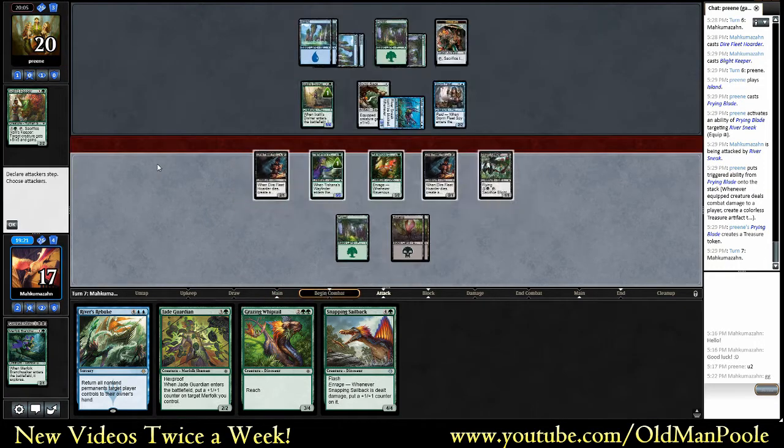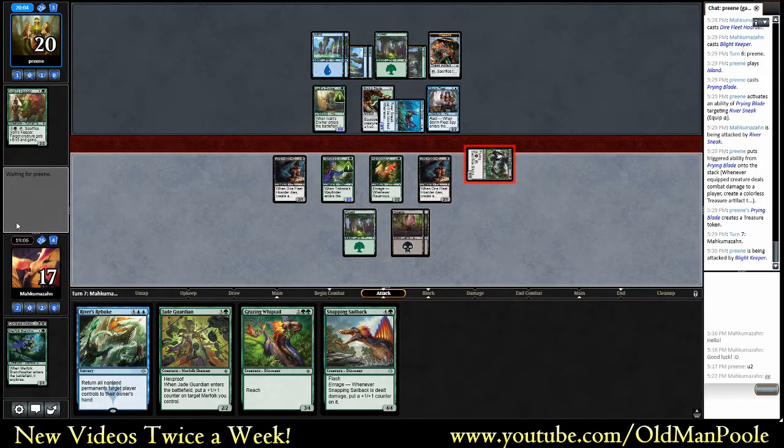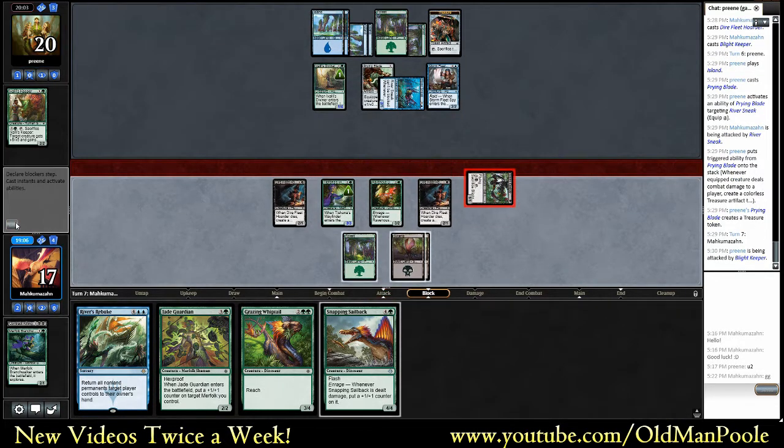Wonder if it's correct to chump attack with the Hoarder. Feels awfully bad. If we do that, potentially we can play Jade Guardian, start getting in. I don't think we're quite that desperate yet. I'm gonna hit my opponent for 1 with my Blightkeeper.